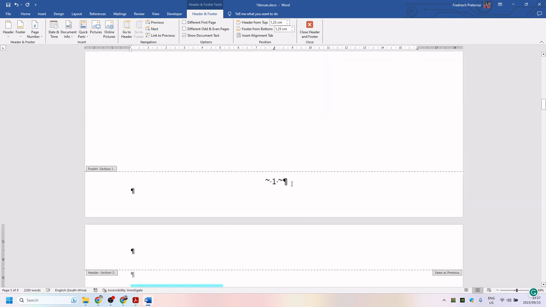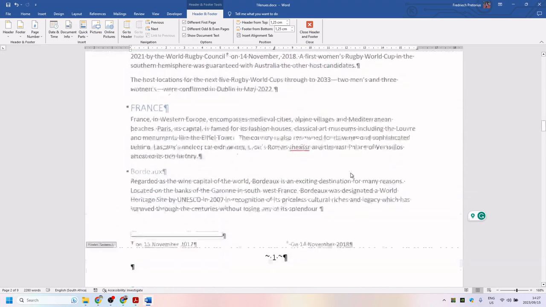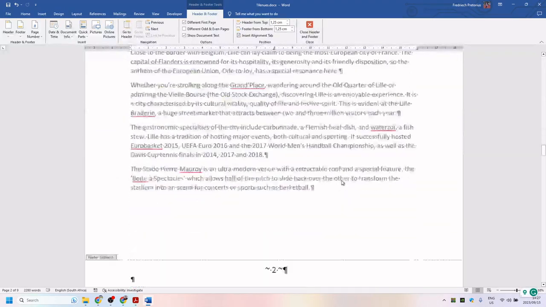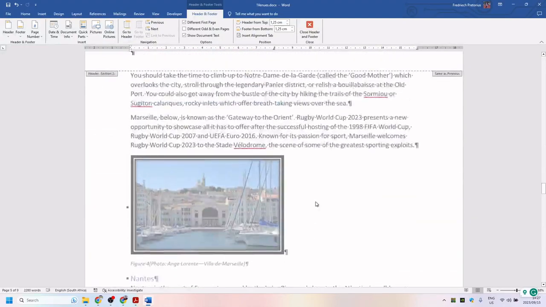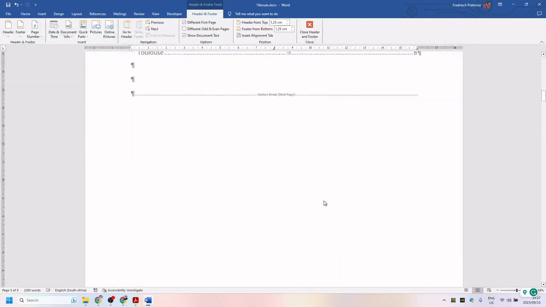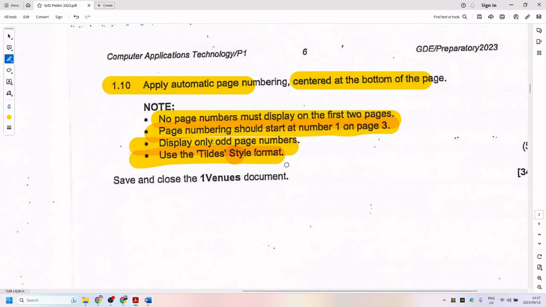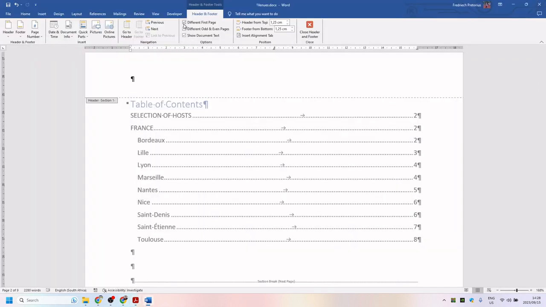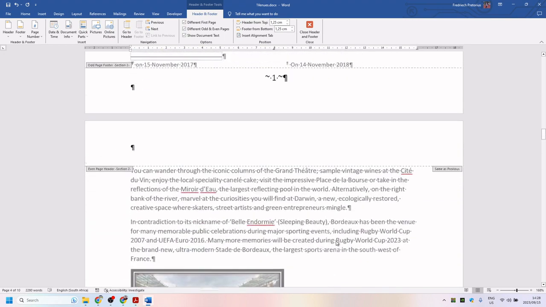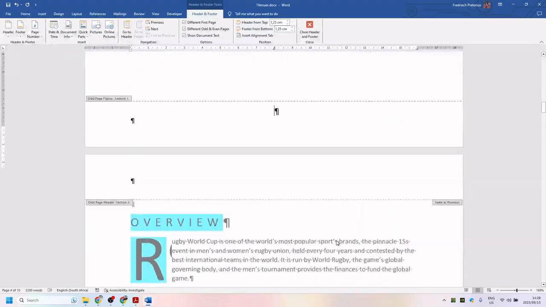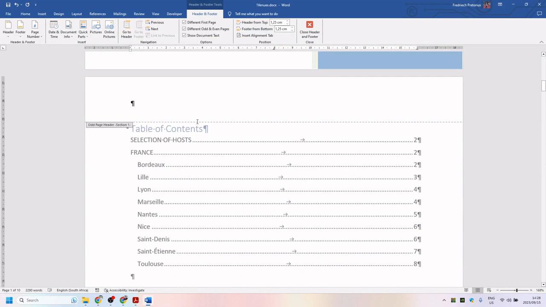But there is still a number over here. So let's see what happens if we remove this number. Fantastic. There's a number there. 1, 2, 3, 4. Fantastic. But now they say here we only want to display odd page numbers only, so we can just go and select the odd page number there. Right, then my number for, right, then I think that is it.